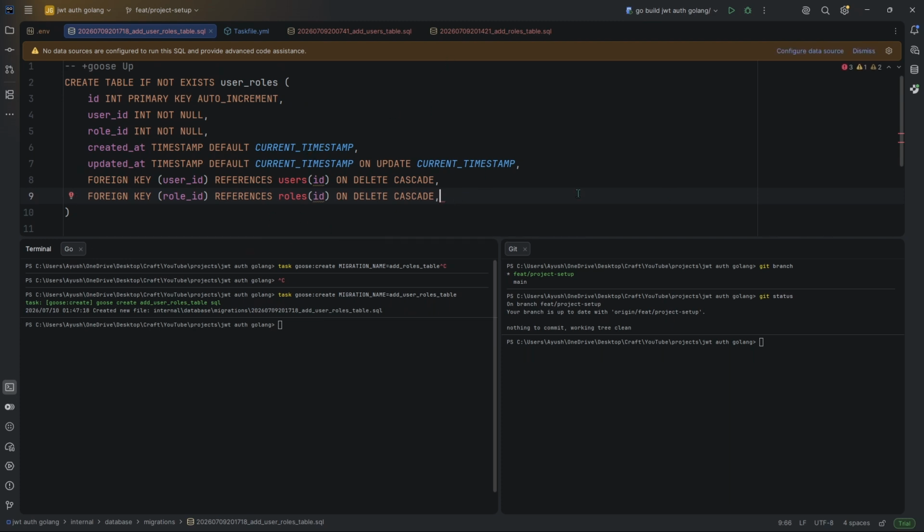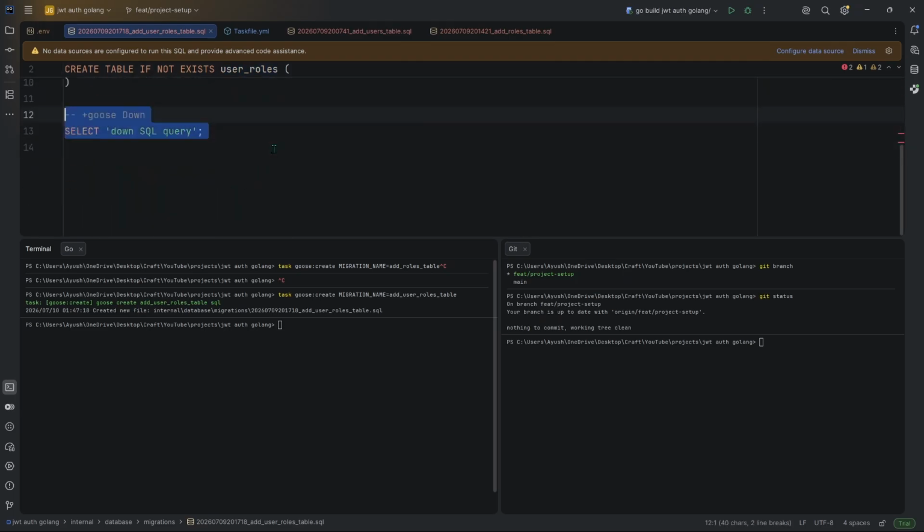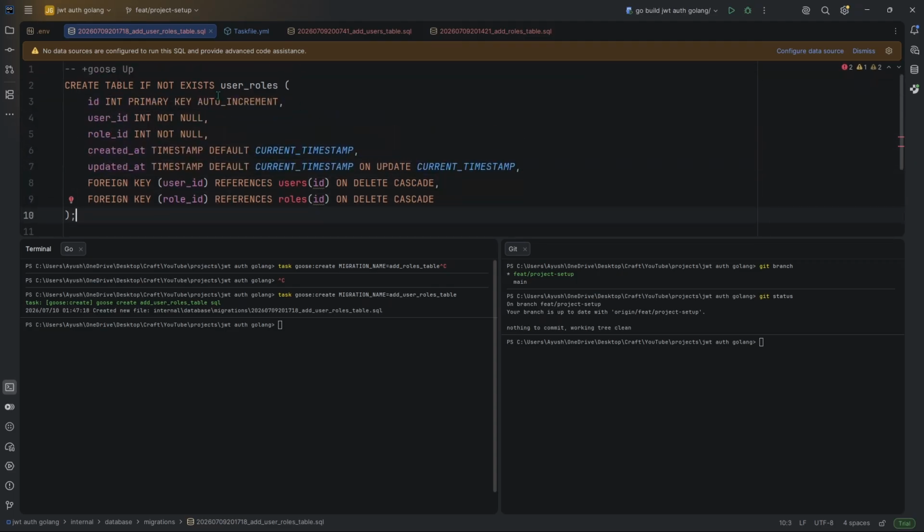And again, it is going to be on delete cascade, so that if this role gets deleted in the future, then all the user roles that use this particular role will also get deleted. So that's how it works, and this is our up migration. And for the drop, in the down command, I will just drop this table if it exists.